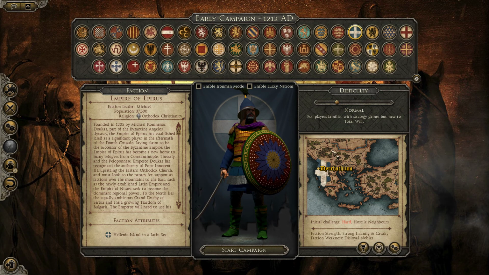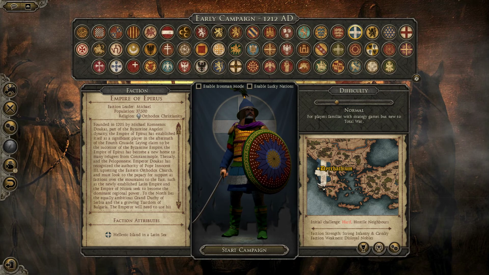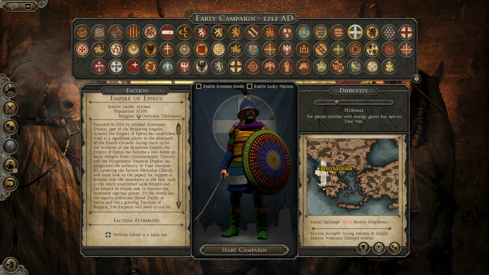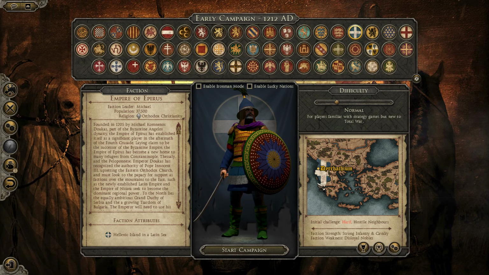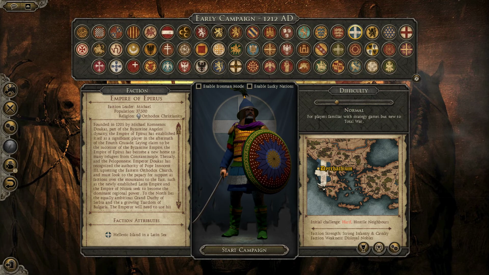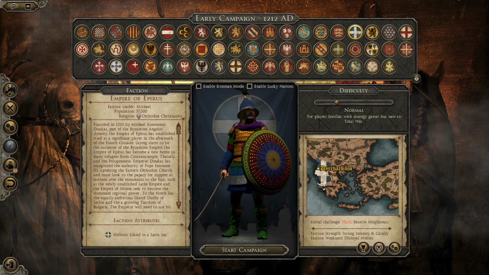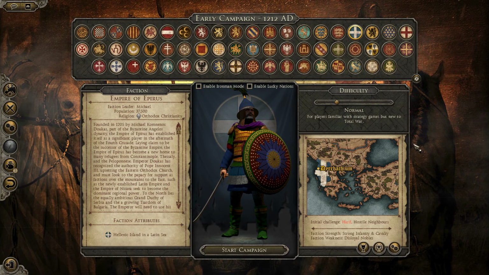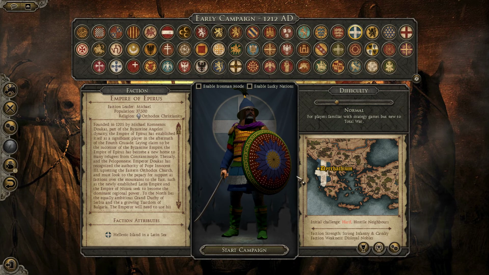Empire of Epirus. Yeah, they're Greeks, and after the Fourth Crusade, the state has been divided into four states. One of them is Epirus, and the other one is in Constantinople, the Latin Empire. And the real old Eastern Roman Emperor was the King of Nicaea, and the other one is in Trebizond, in the northeast of Turkey, the Kingdom of Trebizond.